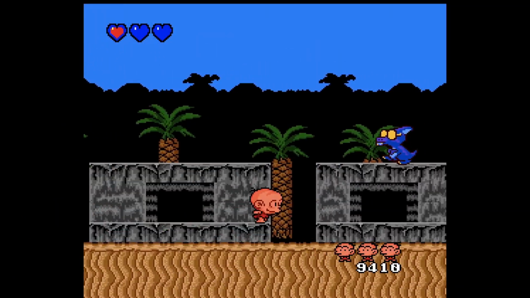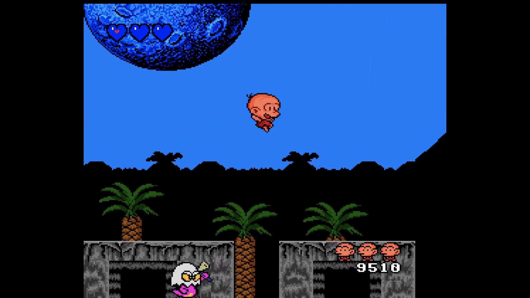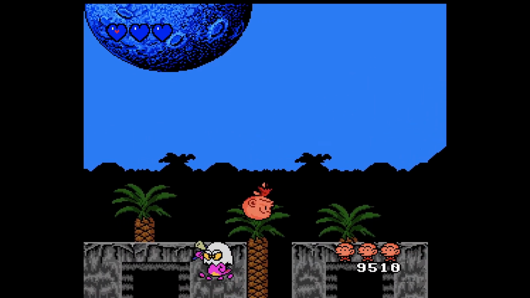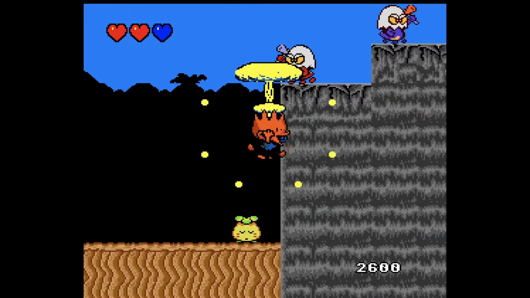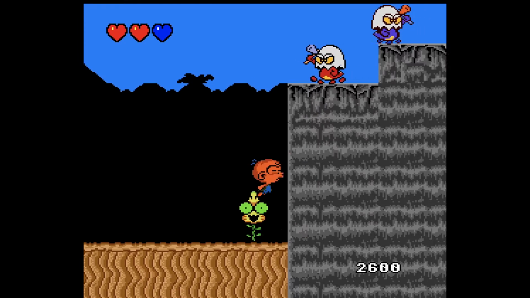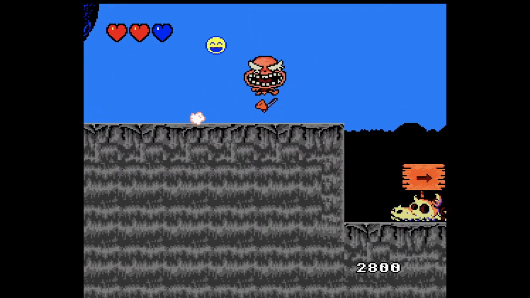Bonk's Adventure is a 2D platformer from 1989 that was released for the PC Engine in Japan, which is better known as the Turbografx 16 over here in the US. Developed by Red Company and Atlas, the game and its main character Bonk were originally envisioned as a mascot for NEC, the makers of the Turbografx.